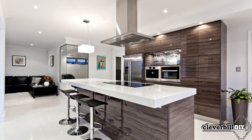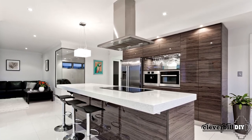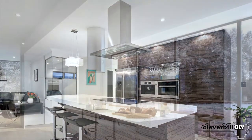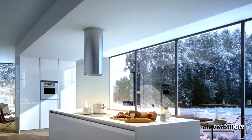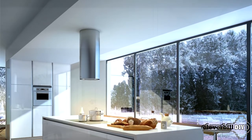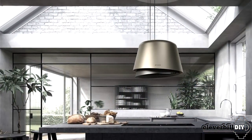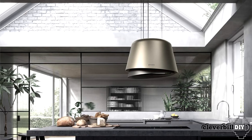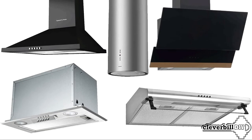Island: this type of hood is similar in design to a dome hood. The only difference is that it is attached to the ceiling and has a finish on all sides. Also, the control buttons can be on both sides, and some models do not provide for connection to ventilation and can only work in circulation mode. So we have got acquainted with the types and design features of the hoods, but when choosing them, it is important to take into account a number of additional factors applicable to any of them.